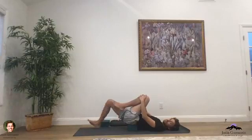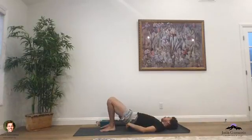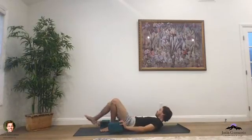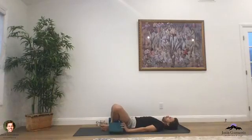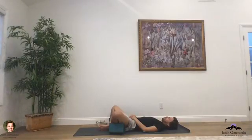As you feel ready, taking the right foot back to a bend, taking the left knee to a bend, lifting that pelvis on up, taking your blocks, placing them right underneath your thighs, and breathing here. Close those eyes.